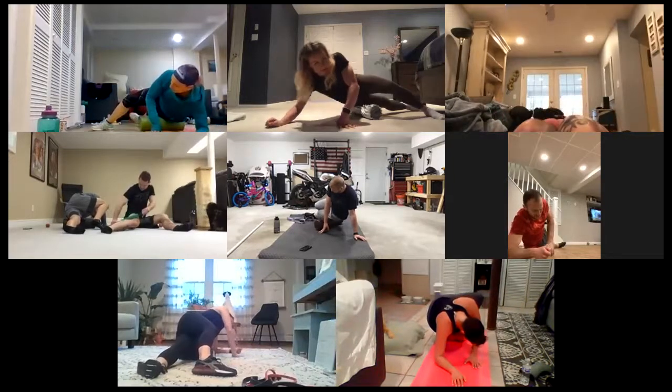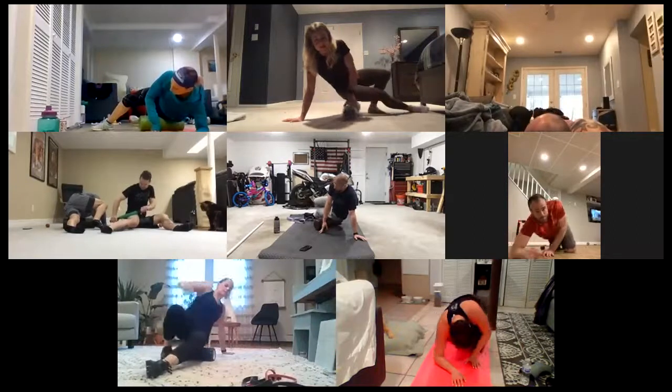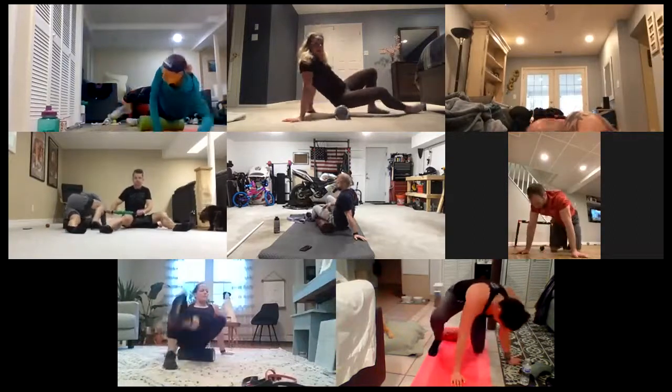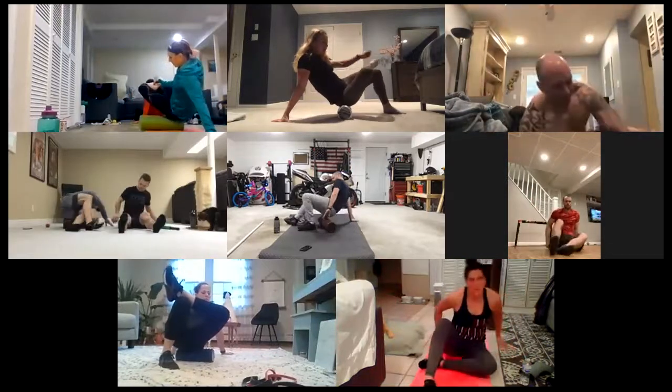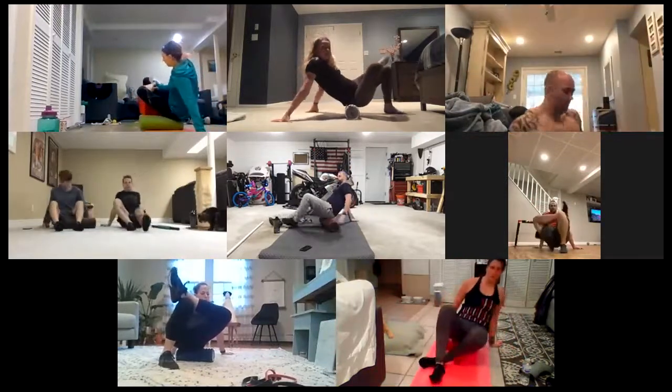Yep. All right. So same thing now, that figure 4. You're gonna cross that leg over. And we're getting that glute and hip. We're spending 30 seconds here.